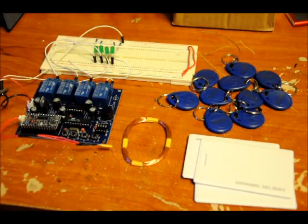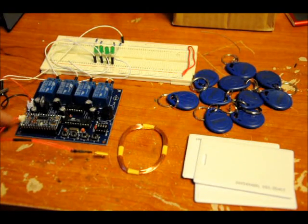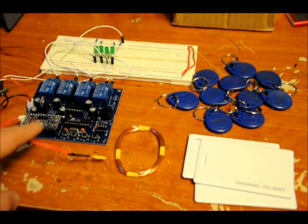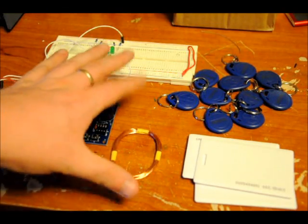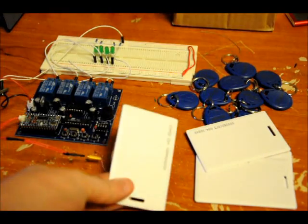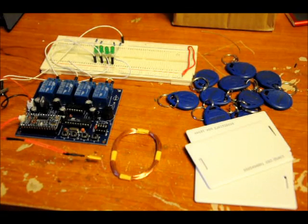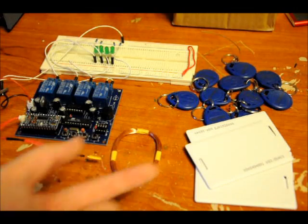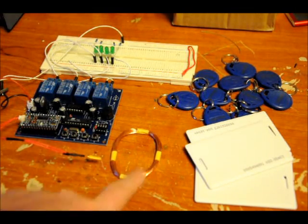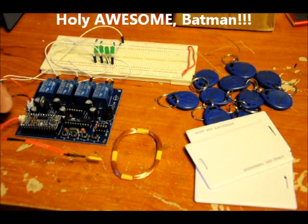You see these tags? They have a little microchip in them. You might notice there's a little antenna here — it's a coil of wire that goes back into our decoder module. What that does is two things: it emits an AC voltage into the air, which is coupled with your RFID card. It acts to power the chip in your RFID card, and when the RFID card is charged, it sends an encoded signal back through the antenna and into your decoder, which is right here.